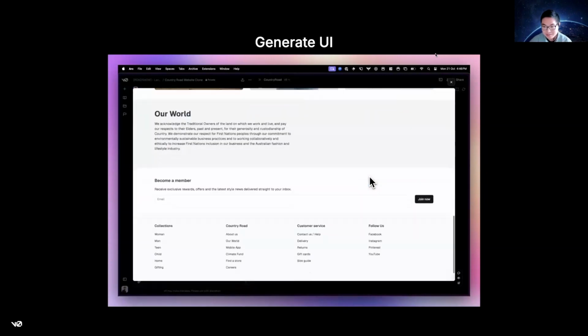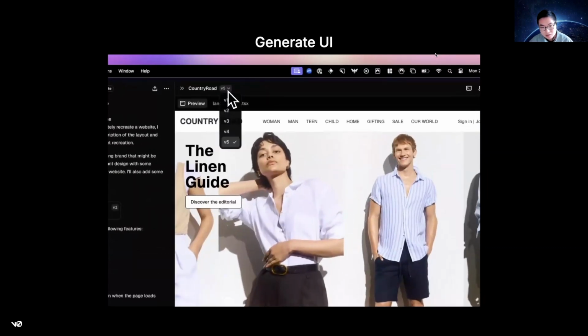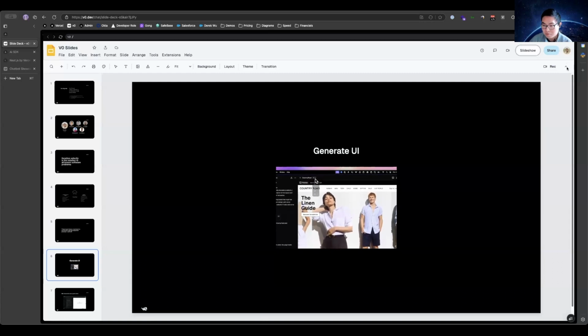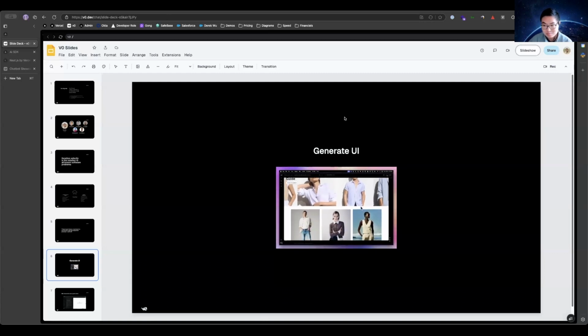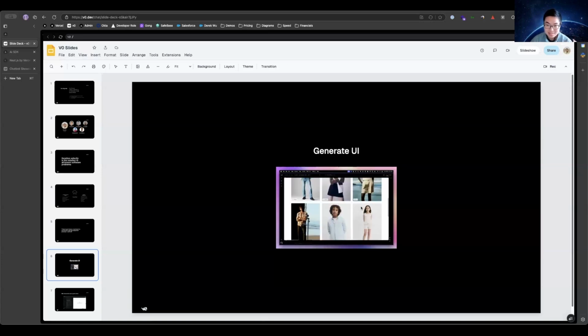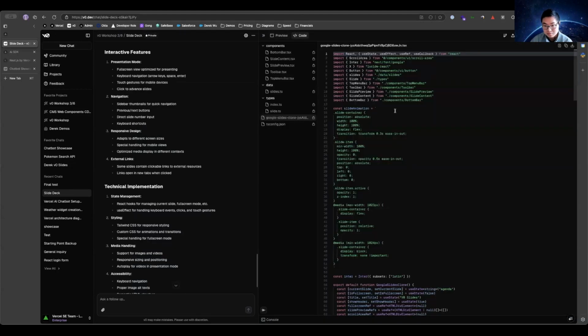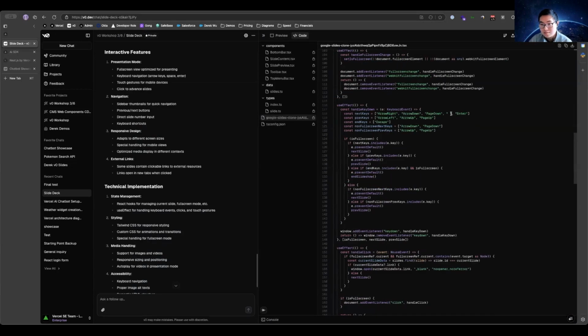As you can see in this video here, this is a home screen that V0 has generated. And also, one thing to note is that as I was pulling up the slide deck, you saw another thing that V0 generated. These slides. They're not actually Google Slides, although it may have looked like it. V0 has actually cloned Google Slides. And as you can see, this is actually what the V0 chat looks like. If you go into the code, this is all code that V0 has written. So that's something that's really, really cool and really powerful about V0.